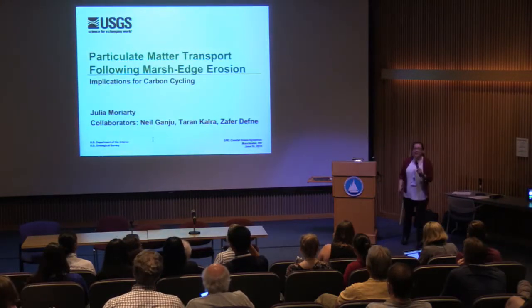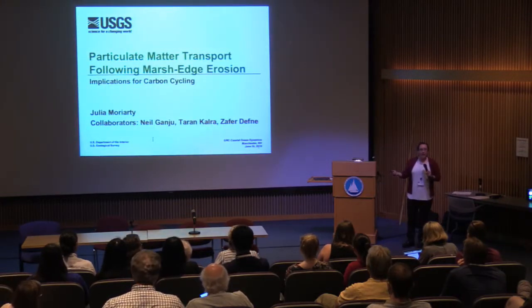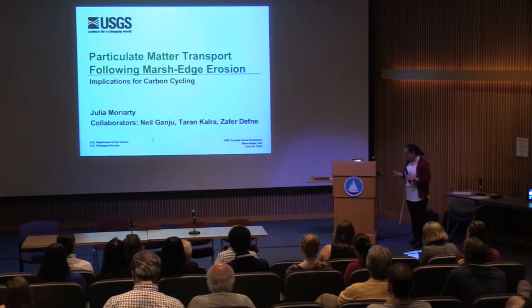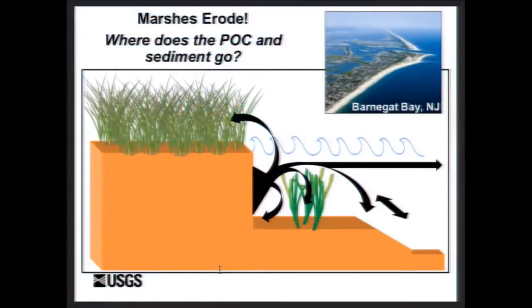Okay, thanks, Margie. So for those of you I haven't met, I'm a postdoc at the USGS with a background in sediment transport. For my postdoc, I've been looking at one small piece of the puzzle that Kevin and Ray talked about earlier. And it's the fact that marshes store a lot of carbon, but they also erode. So the question becomes, where does this material go, both the sediment and the particulate organic carbon? We're interested in this from a carbon point of view and also from a geomorphology point of view. How will the shape and the extent of marshes change in the future?